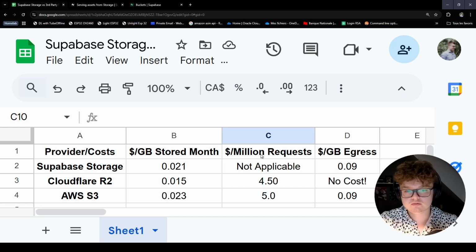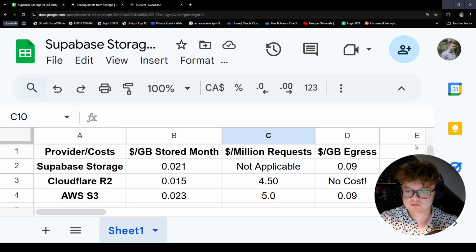So if you look at Supabase storage, basically they don't have an actual dollar per million request cost. So this is good. The caveat is that Supabase, instead of charging you per million requests, they charge you a monthly fee. So if you're using Supabase Pro, you get 100 gigs, but then after that, you get charged egress that comes after. So there's no dollar per million request, but that doesn't mean it makes it better than the other. So just keep that in mind. So next up, we got Cloudflare R2. So their cost is still 50 cent under AWS. So that's pretty much for the dollar per million request.